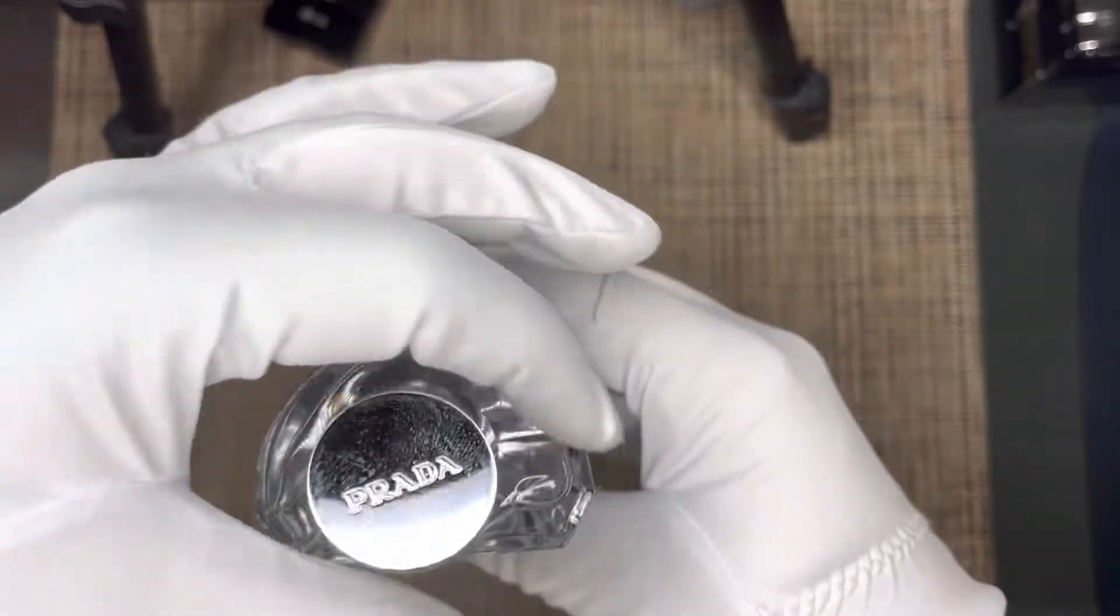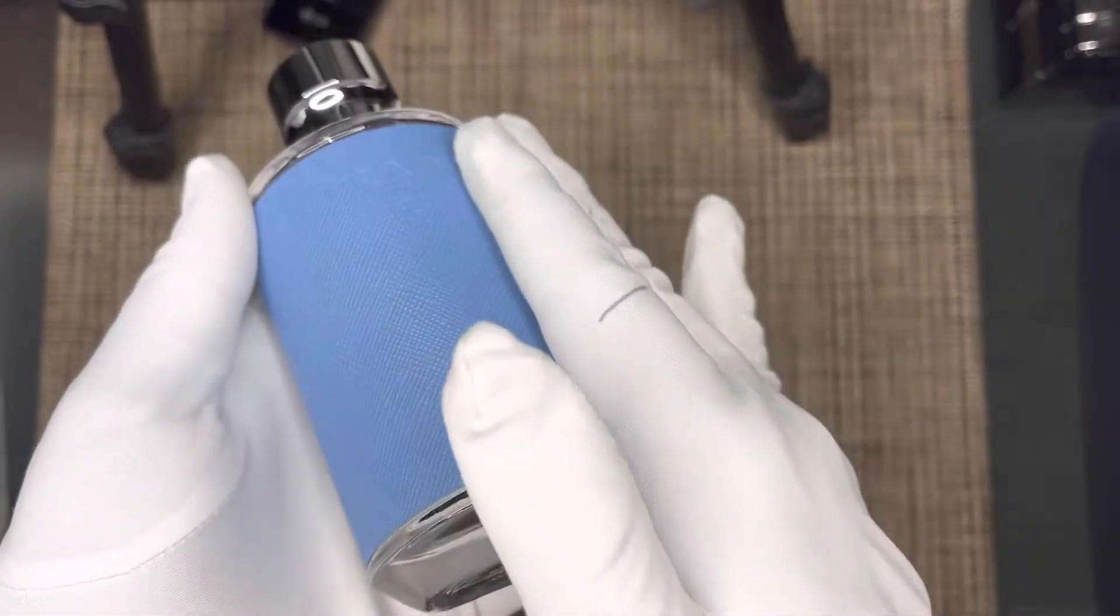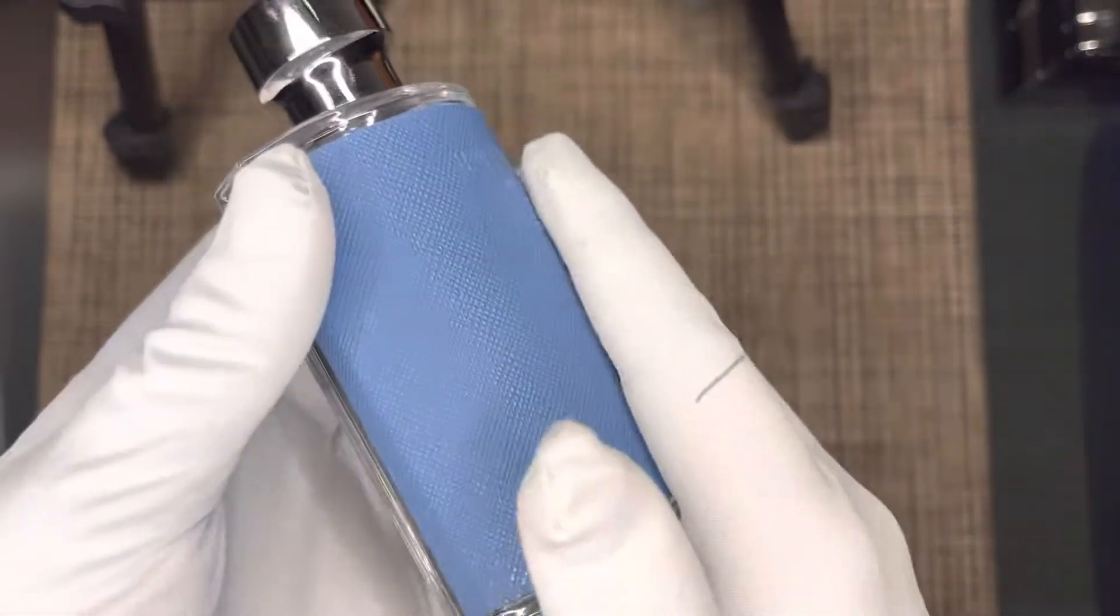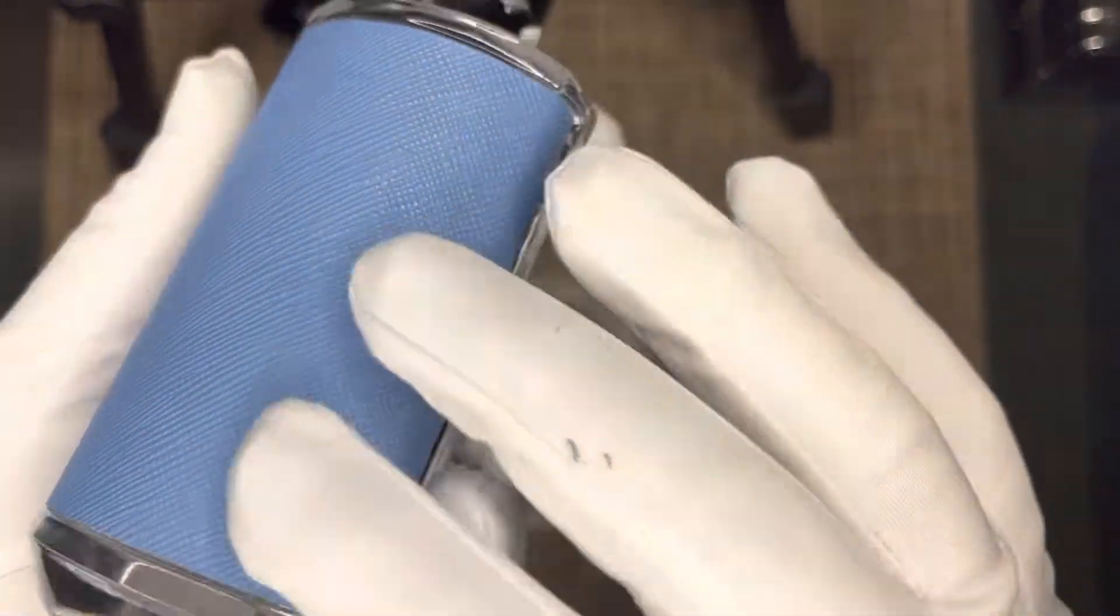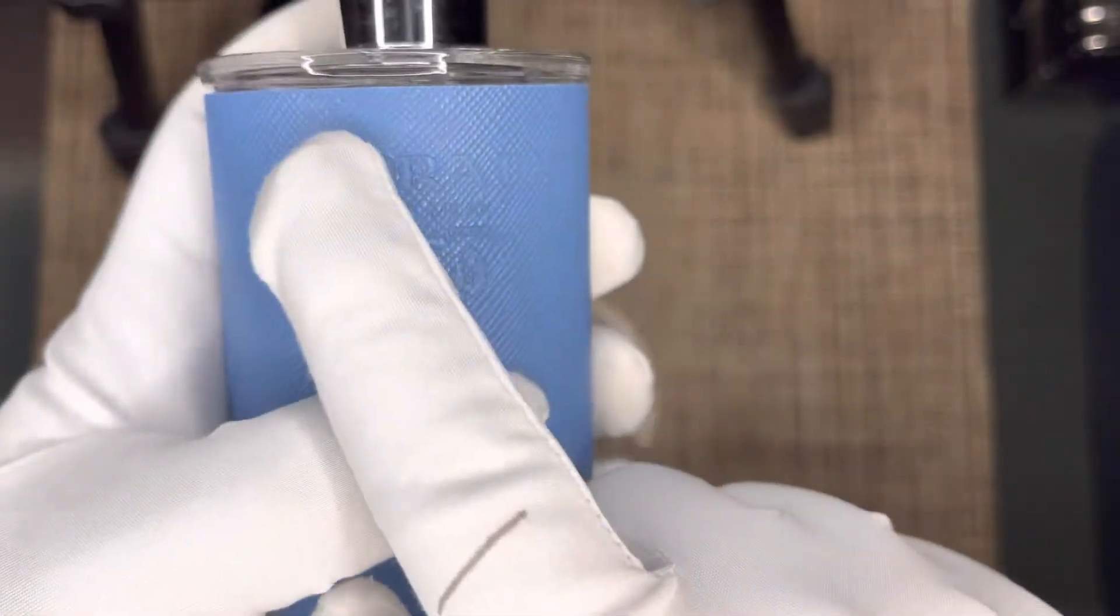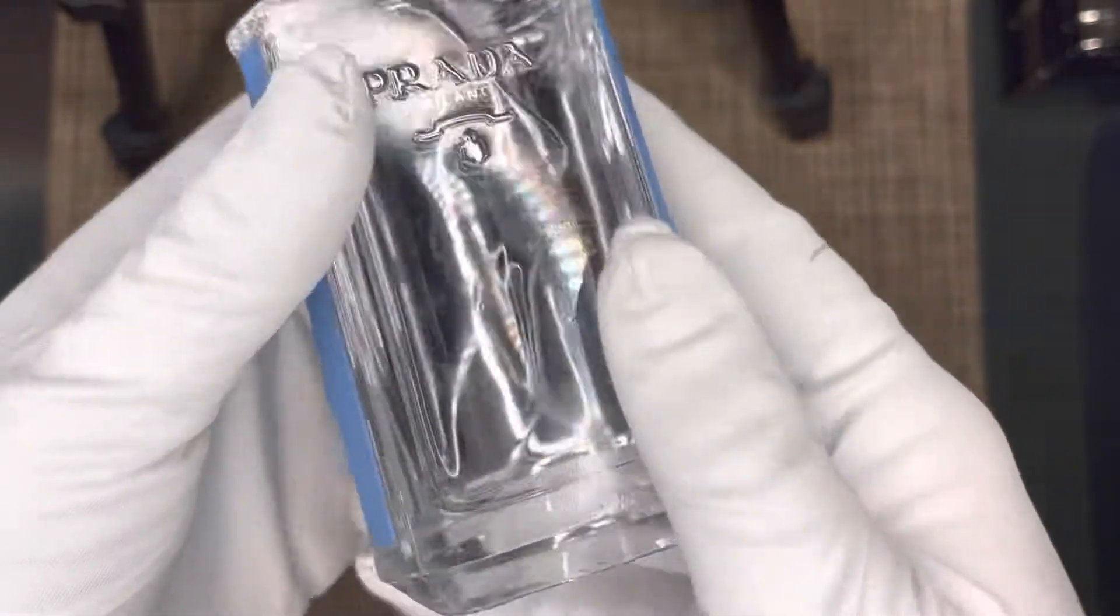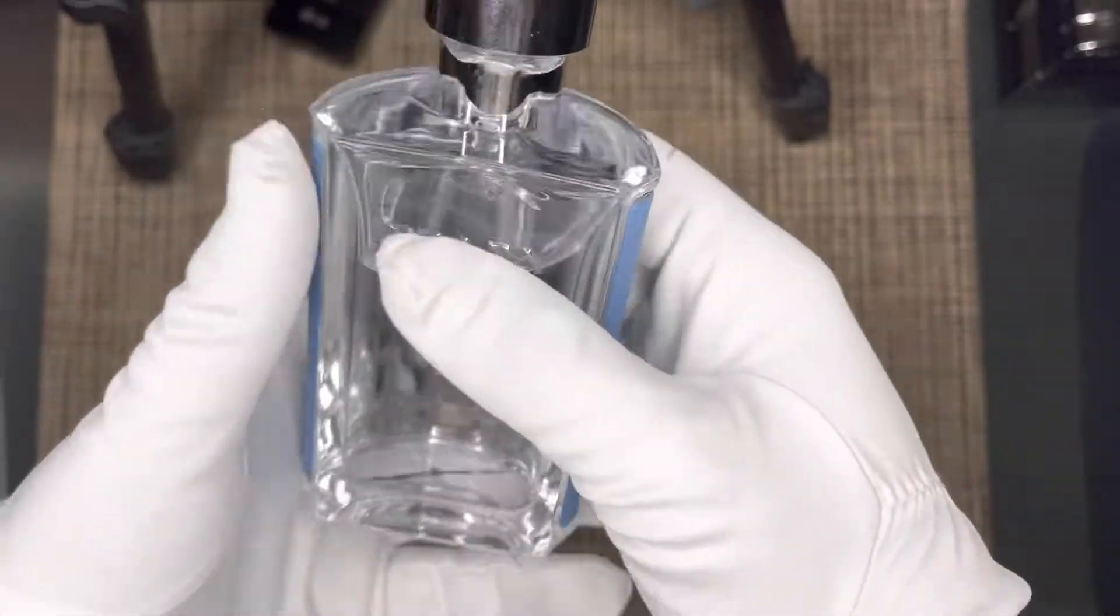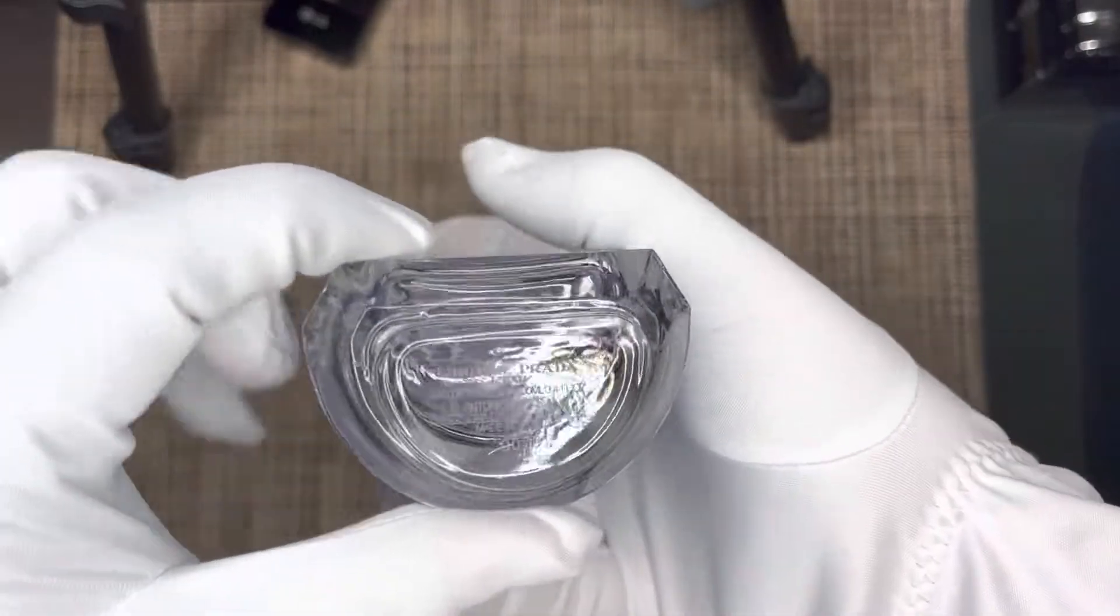You have some almost leather patterning in blue color that's attached to this glass bottle in a curvature. From the top, it looks like a semicircle. And then on the convex surface, the patterned blue leatherite material is attached to it. Prada Milano is embossed in a subtle fashion at the back, if you really notice closely. The flat surface has the glass clear liquid visible so you can monitor how much fragrance has been used. At the bottom, you just have the badge codes.